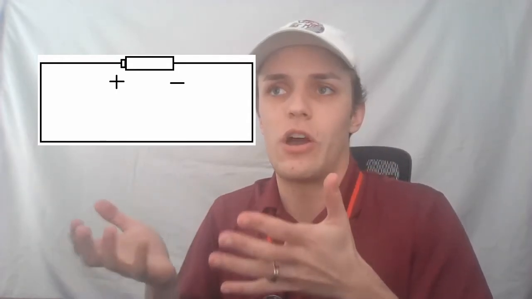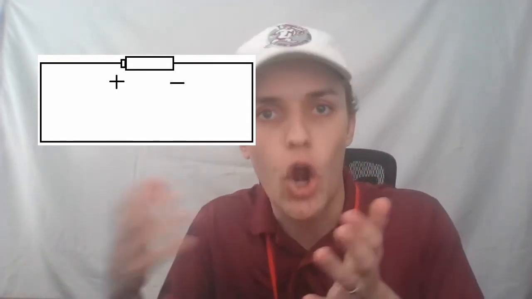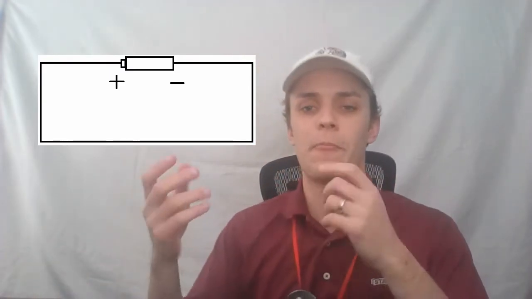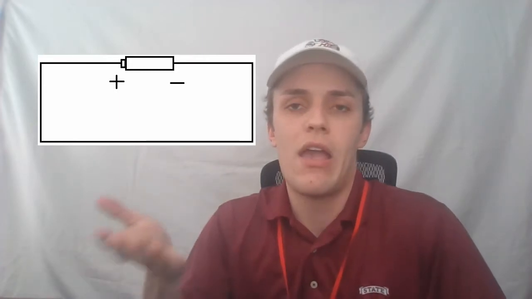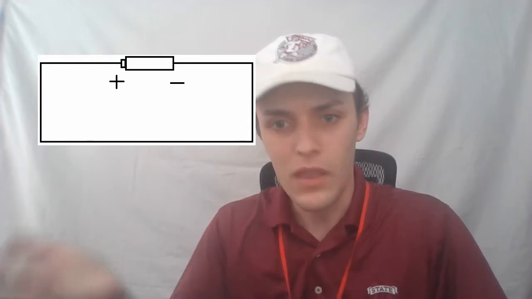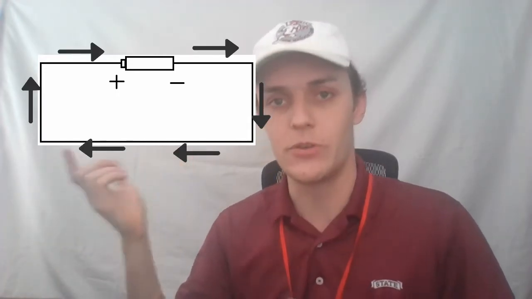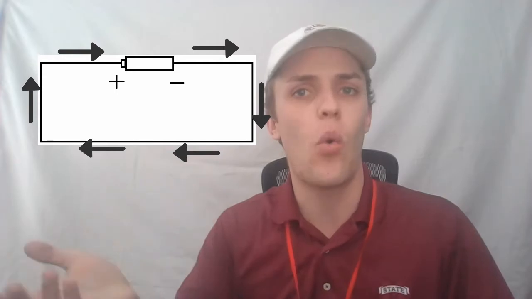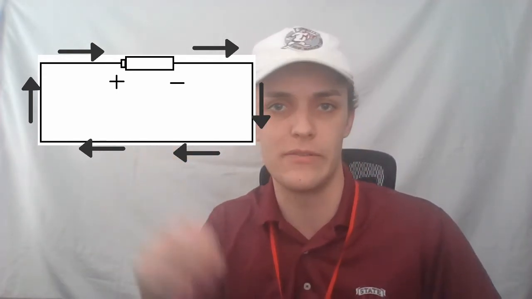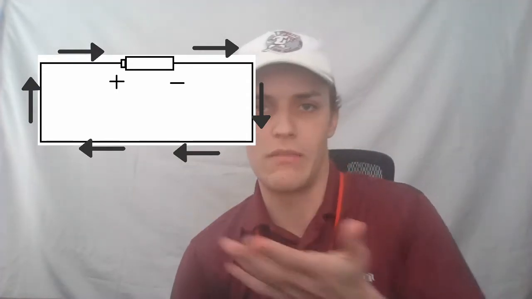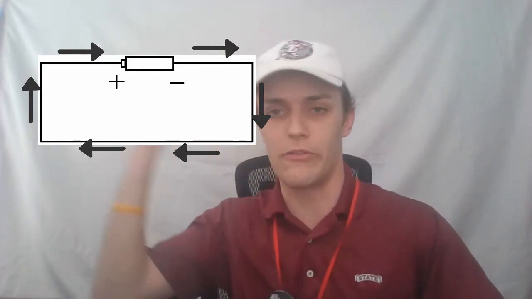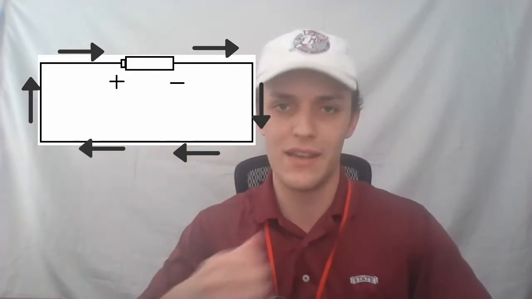But now that we've got this up, I wanted to talk about the flow of electrons, the current, because there's something important here. There's a little bit of a difference that I wanted to talk about. So in this setup, which way are electrons going to be flowing? Yeah, so they're going to be flowing from the negative to the positive, right? They're going to be flowing clockwise in this case about the path here, from the negative end to the positive end. The negative end has lots of electrons. The positive end doesn't. So it makes sense. They're going from high to low.